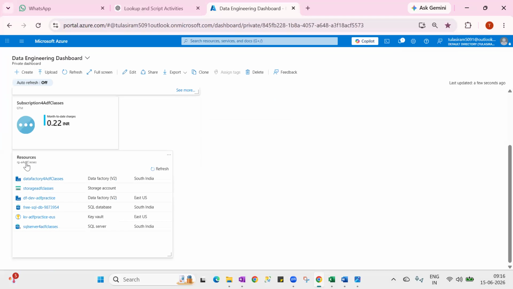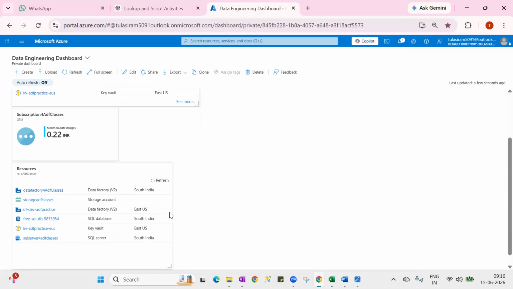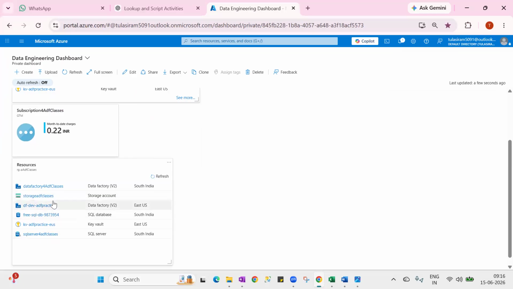See resource group. I just added a resource group. Here also see resources. Here are the resources under this resource group. Even if we add the resource group, all of these come here because in this resource group I have added all these services. So if you join a project, I can give you access at the resource group level so that you will be able to access everything in it. You don't need access for each and every independent thing.